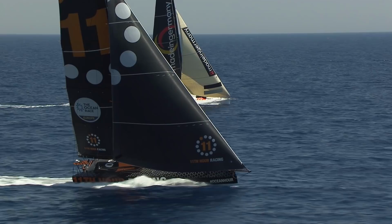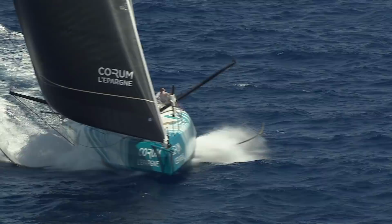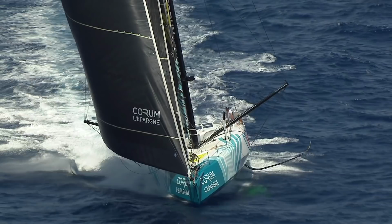Now, in that phase, it's extremely difficult to calculate, and it's extremely difficult to actually model that phase, because you still depend quite a bit on the contact of the hull to the water. But without the mass of the boat, you're almost lifting the mass of the boat. So the resistance becomes very hull dependent on a very chaotic flow, because the flow, which is at the edge of the free surface of the water and in contact with the hull, is almost like spray.